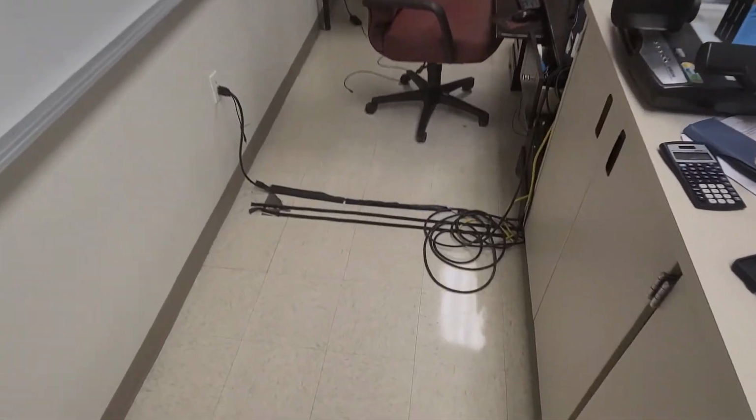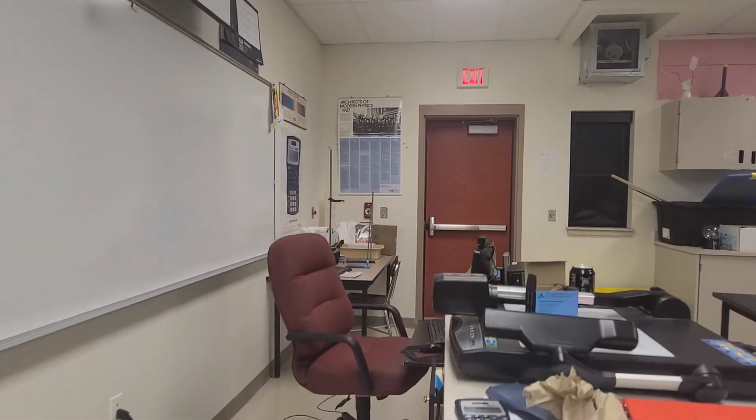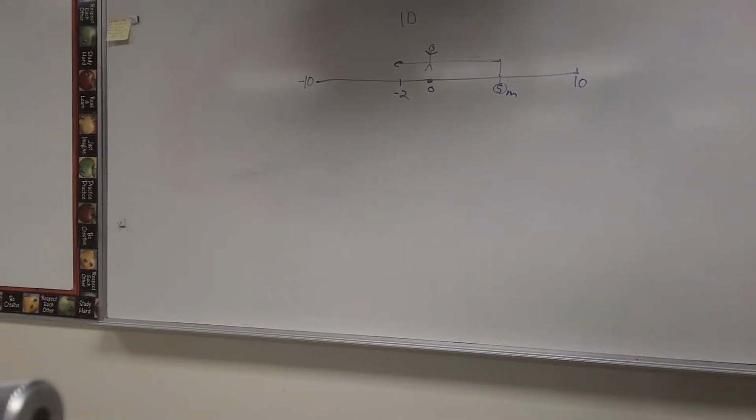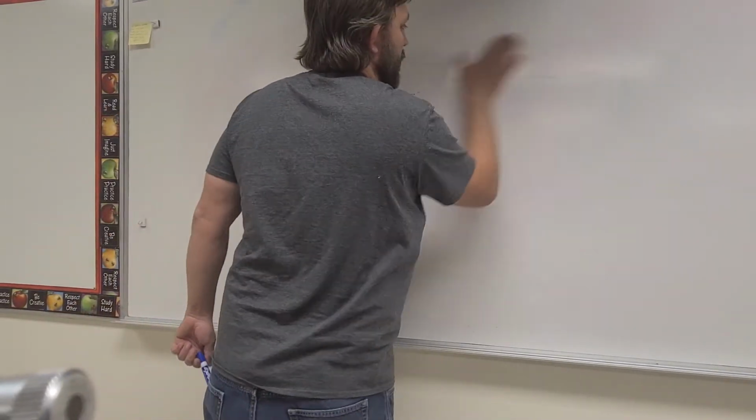Let me write that down. This may not be something you're familiar with. When you use the word distance, you usually use it to just mean how far did you go. And there is a difference between how far you are from where you started and how far you went. I'm going to erase this real quick. Sorry, Linda.